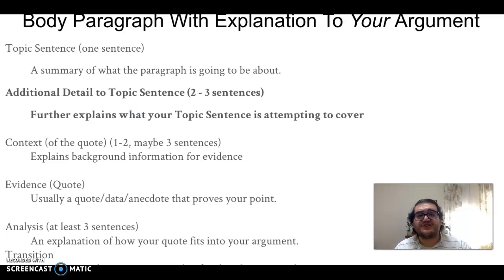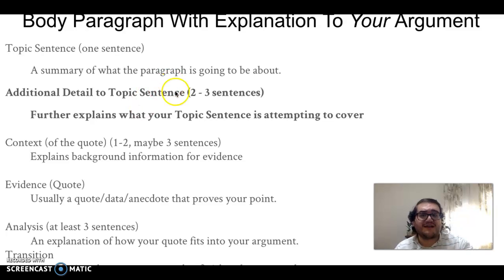Body paragraph, an explanation to your argument. So sometimes you might need to have a little bit more detail in your topic sentence. You might be working with a complicated idea, and that's fine. As long as you remember that your very first sentence has the main idea. If you feel like after that the reader requires more information, then go ahead and provide that additional detail. But again, just make sure your first sentence is where the main idea is located. The first sentence is where the expansion of your thesis statement is occurring, and then the following sentences after that are just explanation for your reader to ensure that they understand what it is that you're trying to argue.